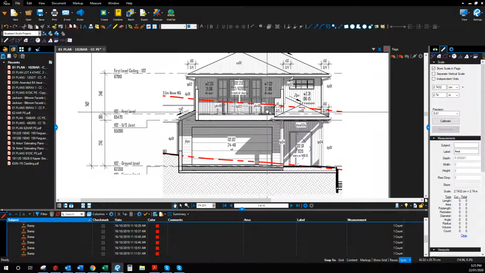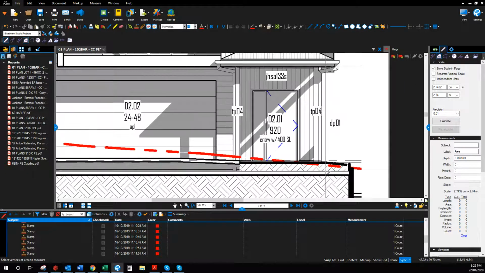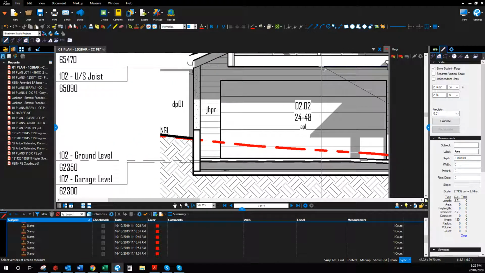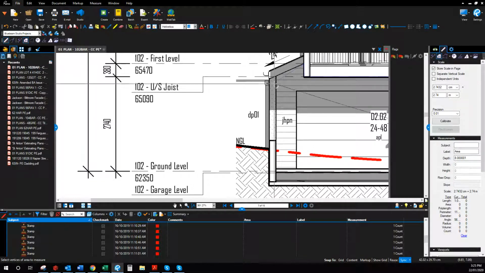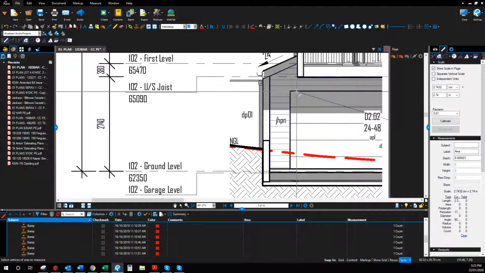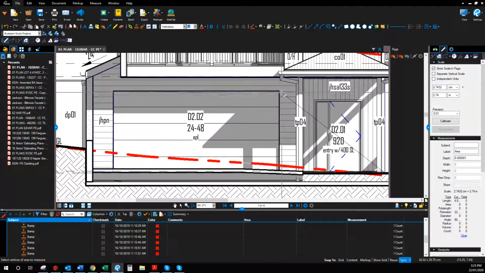We'll start to go through this house, and you can see the logic behind what I'm doing and what I'm taking out. So I've got one area.